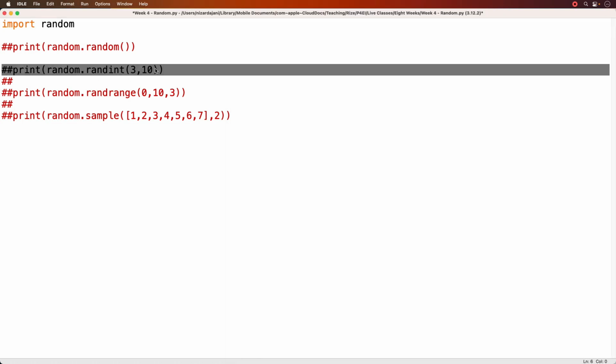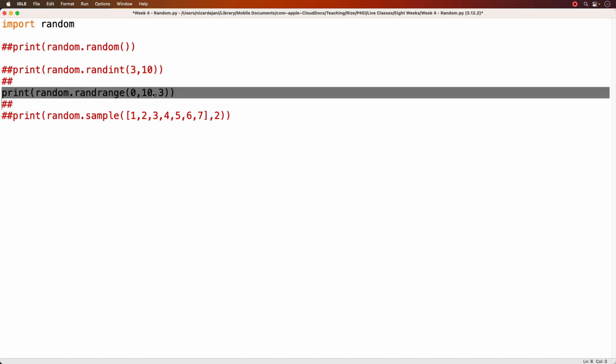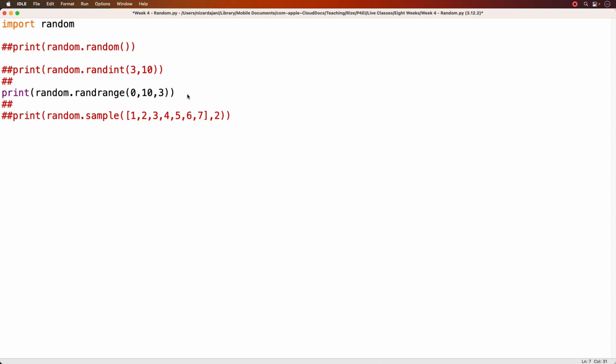Let's comment this guy out. Let's bring this in. So the randrange basically works kind of the same way as randint, but we have a third argument that's added. So the first argument is the start, the second argument is the stop, and the third argument is the step. So the randrange method is going to randomly generate a number that can be any number from 0 to 10, including 0 and 10, but it has to be increments of 3.